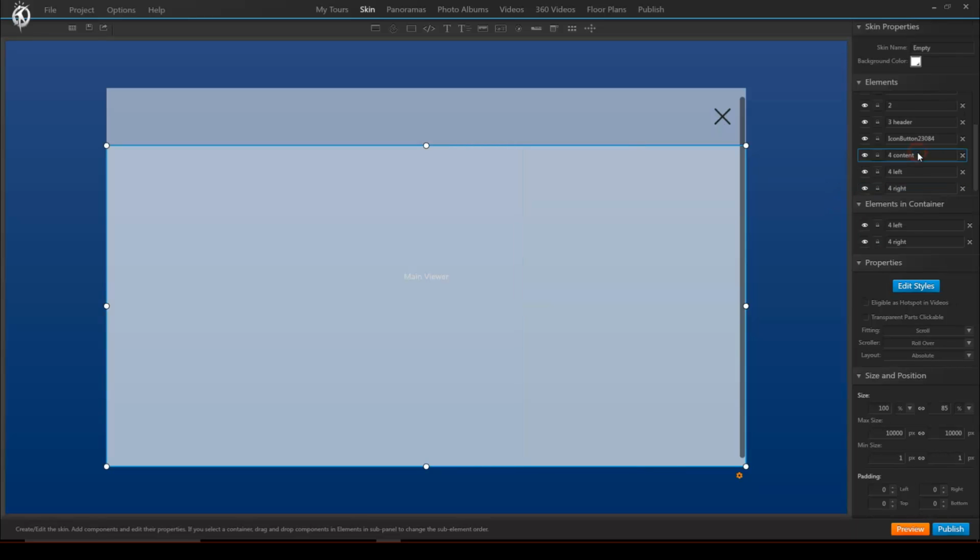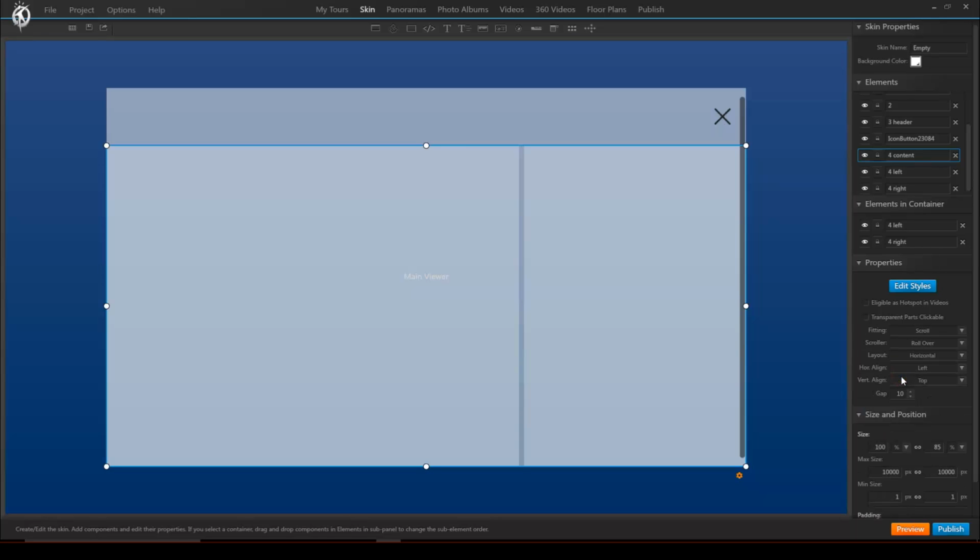Now I do want to change one value of their parent container still, so I go back to selecting container 4 content and change its layout from absolute to horizontal, because the two containers that I just dropped in there should be aligned exactly horizontally rather than in absolute terms of where I physically dropped them. So to make them symmetric, I align the content inside of container 4 content in the center and on the top. So container 4 left and right will always stick to the top of container 4 content, and if there's ever any extra space inside of container 4 content, it'll be on the bottom of that, just because it looks better.